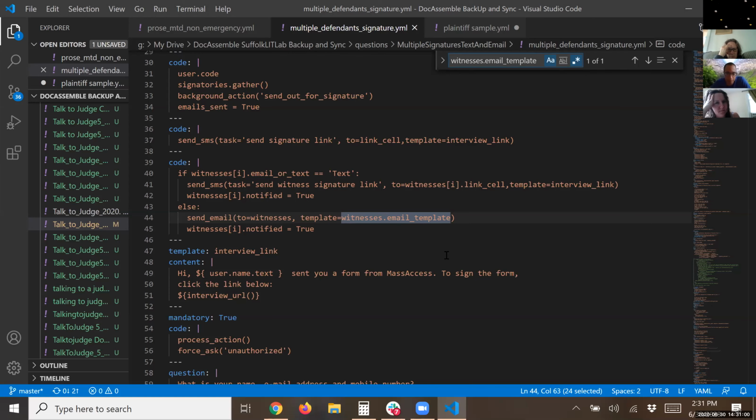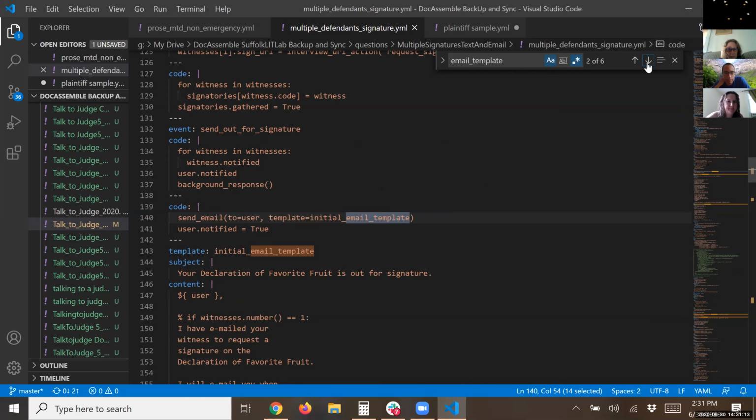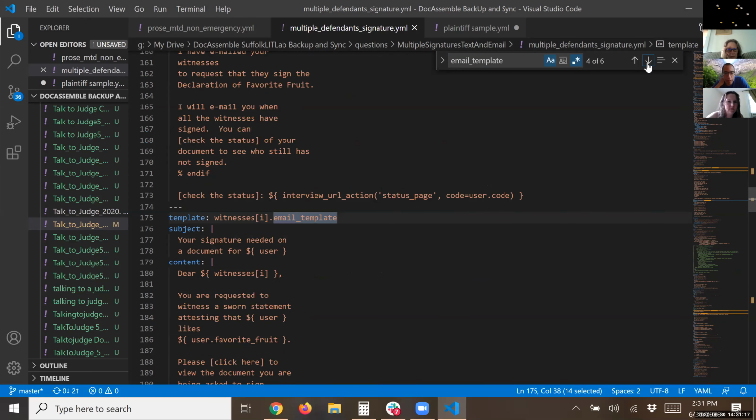But it could be witnesses bracket I. Let's just see if we can find where email template is defined one more time. That's initial email template. Oh, well, the email template is to witnesses and initial is to the user. So it's supposed to be bracket I. Okay, that makes more sense anyway.